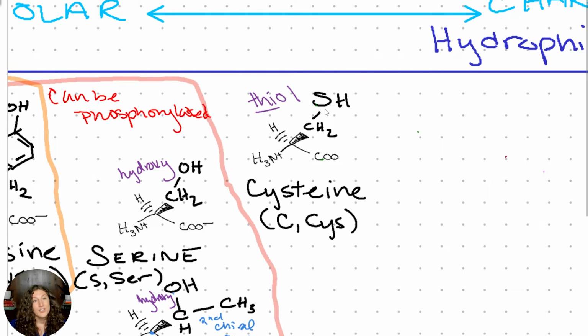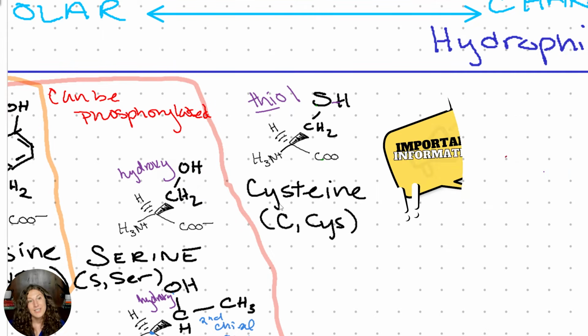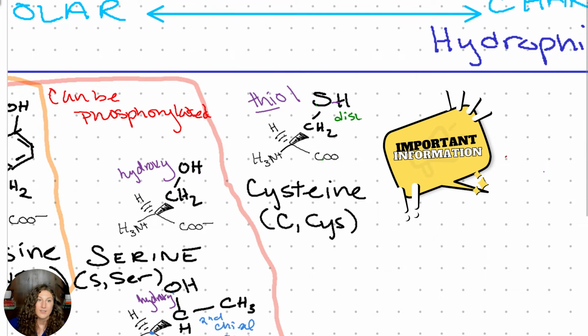So sulfur and hydrogen, all right, this is definitely going to create a dipole moment. So even though it's not going to hydrogen bond, because only oxygen, nitrogen, and fluorine can hydrogen bond, the sulfur and hydrogen creates a big enough difference in electronegativity that we'll still have a dipole moment that we can work with here. So cysteine is definitely polar, and it also can do very, very cool things in our higher level protein structure. Particularly, it's involved in creating what's called a disulfide bond.